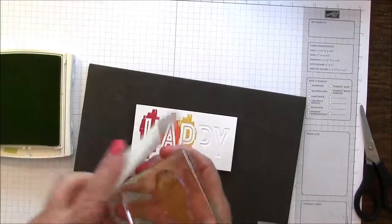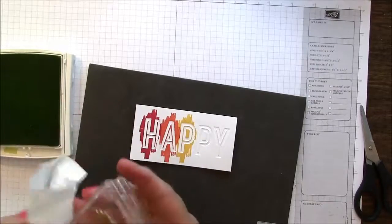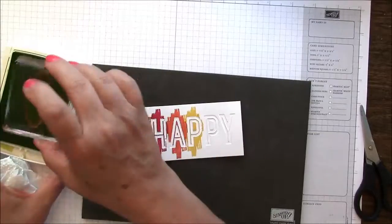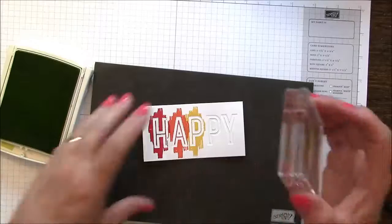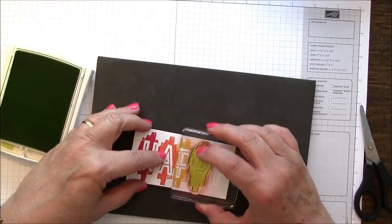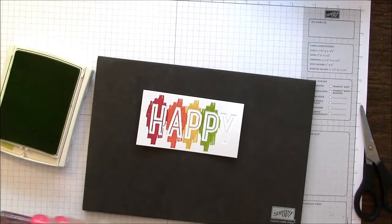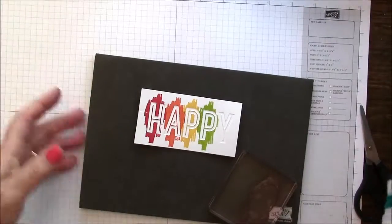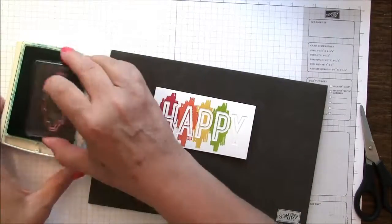Now, I got some ink on my block, and there's two reasons you get ink on your block. Number one, you're either pressing too hard and smashing your stamp into your ink pad, which I don't think I was doing, but my block is a lot bigger than my stamp, which can cause that same problem. But it wouldn't quite fit on my next size down, so I'm just going to have to be careful that I don't go crazy on inking my stamp. And the last one is Bermuda Bay.